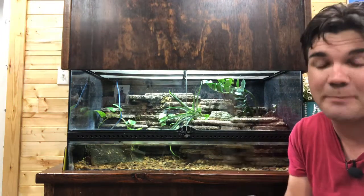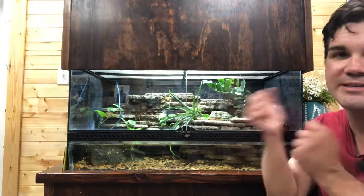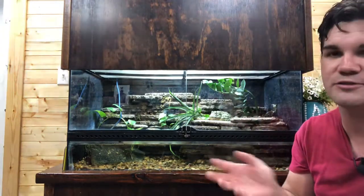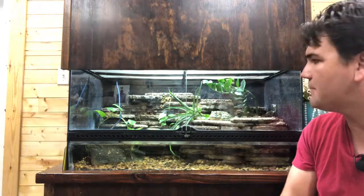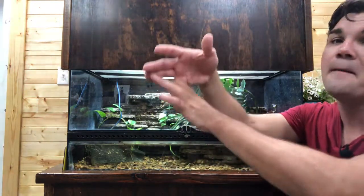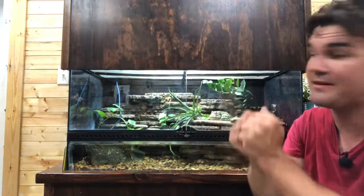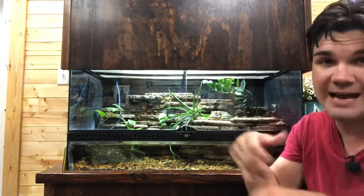One of the things about these guys — these are one of the only frog species that have legitimate teeth. And I can tell you from experience that they do hurt pretty bad. I was actually working in his enclosure, I was doing something with a light. I figured he wouldn't be interested in me. I figured wrong. He decided he was going to jump up and he actually grabbed a hold of my pinky finger. He did not let go, but his weight dragged his entire body with his teeth clasped into my finger down my finger.